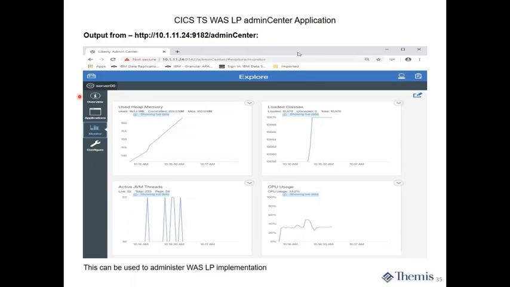Simple, it tells me the heap memory, the active threads, the classes that are loaded, how much storage is taken up, and of course the CPU being utilized by WAS LP itself. Okay, so I wanted to show you that. And again, I'm pretty slow on my system because of the emulated zips. On your system with real zips, it's going to be rendered much quicker. Okay, all of those are ways of telling me it's all up and running, fine, healthy, ready to do.